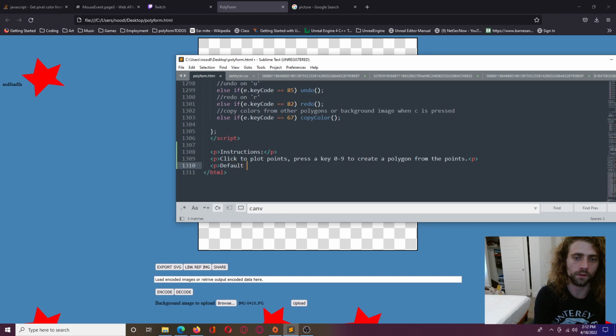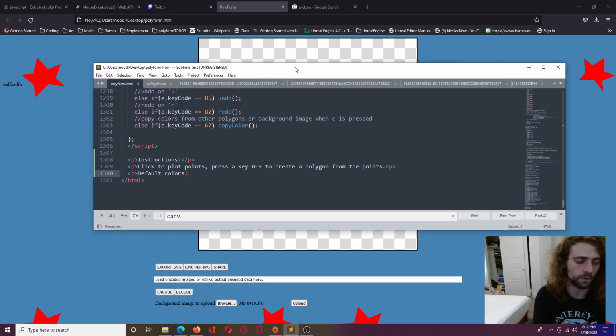Default colors are one black, two white, three pink, four red, and then I think five is orange.